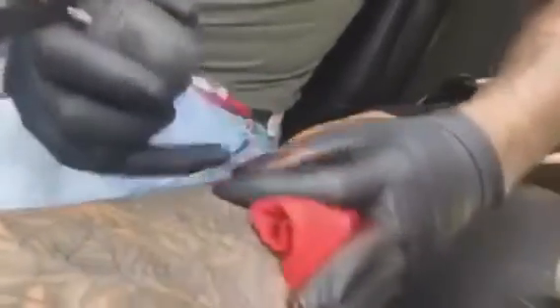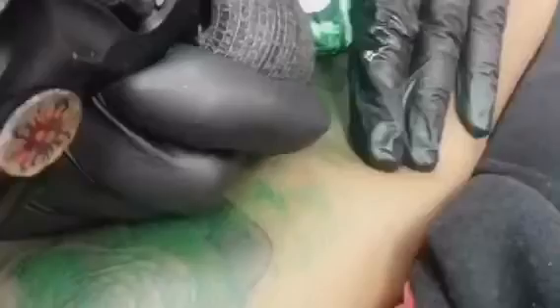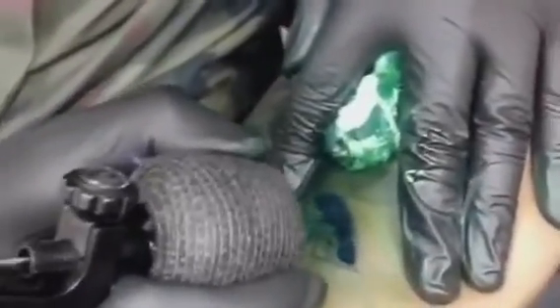This was the first day I was trying Dr. Numb. We waited the recommended hour and a half wait and he was about to begin. There were a couple of sessions — this session was filling in the roses. When he first started the roses, I didn't have Dr. Numb and I could only make it through the outline, it was so painful. I had to come back in to get the roses colored in, the details to the lion's face enhanced, and then we came back and did the leaves. The leaves were my very last session of coloring, so I have to go in on Friday for one more session of highlighting.